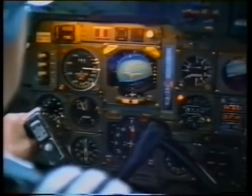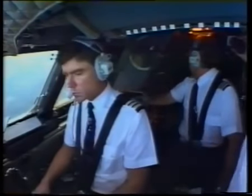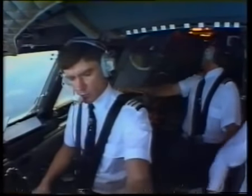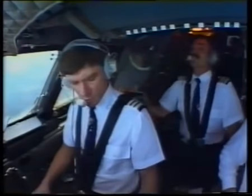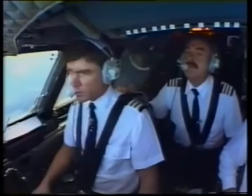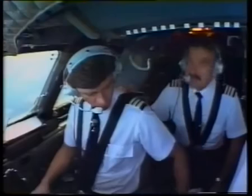And we are now established on the extended centre line for the runway we're landing on, and also on the glide slope. Glide capture. The overshoot height is 4,000. Speedbird 188 heavy, contact Dallas Tower 120.1 today. Tower 120.1, Speedbird 188 heavy, bye. Chris now changes the frequency of his radio to that of the controller in the tower.